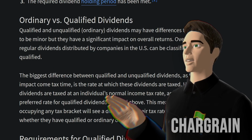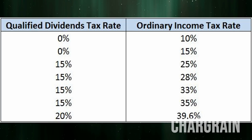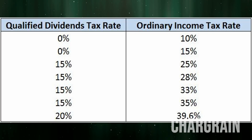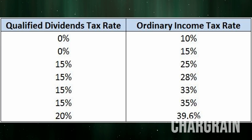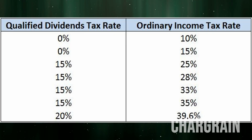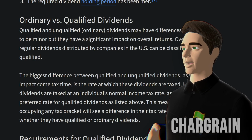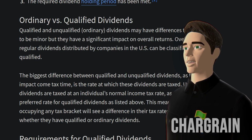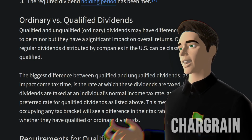So putting it really simply, dividends are taxed in two ways: qualified dividends, which are taxed at a fixed lower rate, which we saw before, and are considered a long-term capital gain. But there are rules for certain companies and certain holding periods in order to get qualified dividends, which means that a lot of REITs, BDCs, and even some ETFs and other dividend payers don't get this special tax treatment for the most part. They tend to have higher yields, but often those higher yields are considered ordinary income, which if you earn a lot of money, or really just above $19,000 to $30,000, your tax treatment is going to be worse. You're going to pay a lot higher taxes on those dividends.